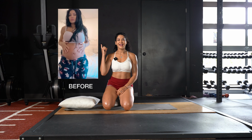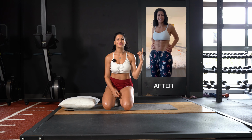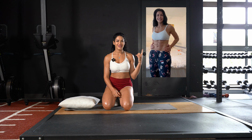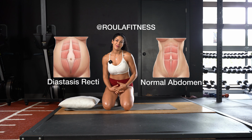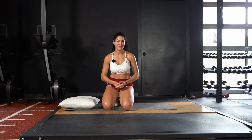This is me after my second C-section, and this is me after I lost 20 pounds and closed my three-finger gap of my diastasis recti. And today I'm going to guide you to give you the best exercises that I have been doing them 4 weeks after my delivery.